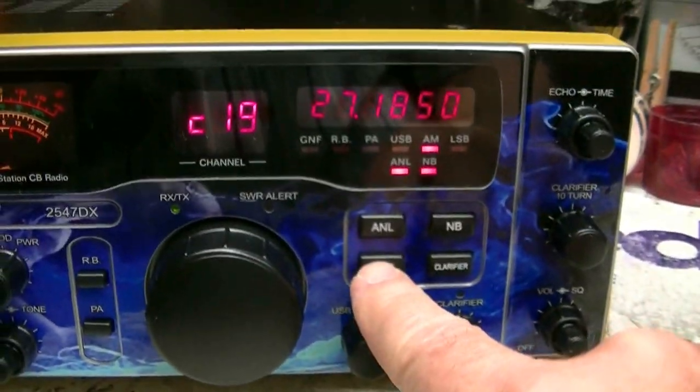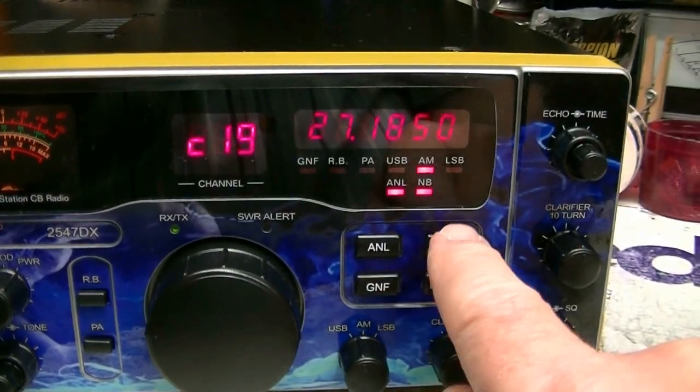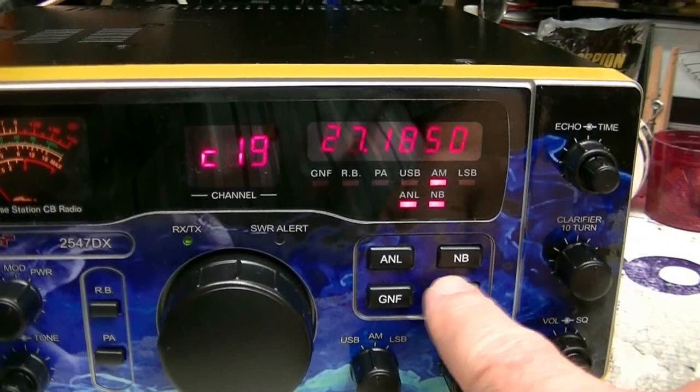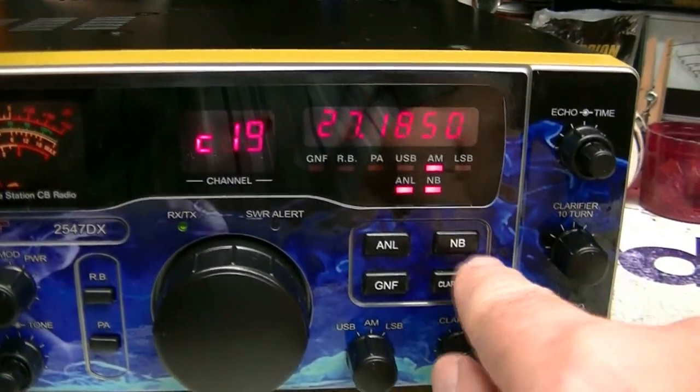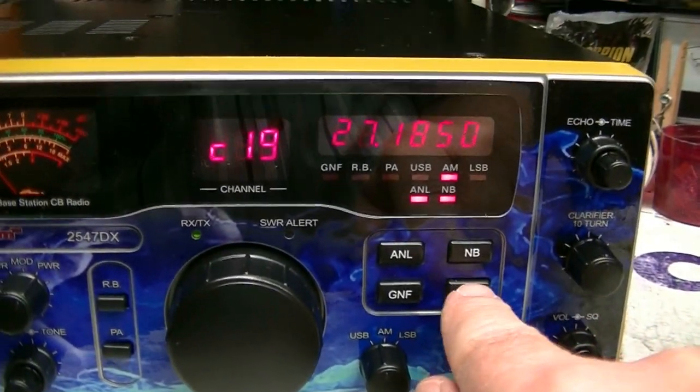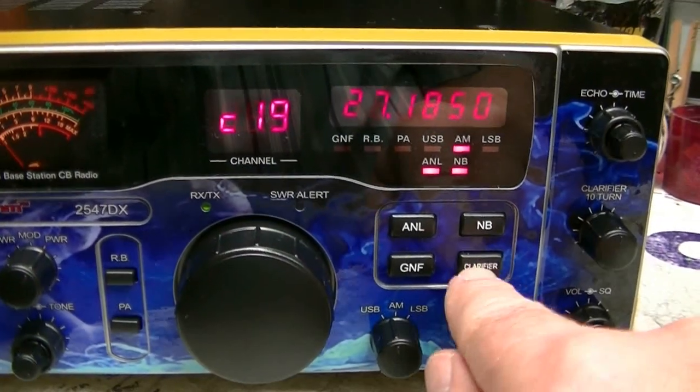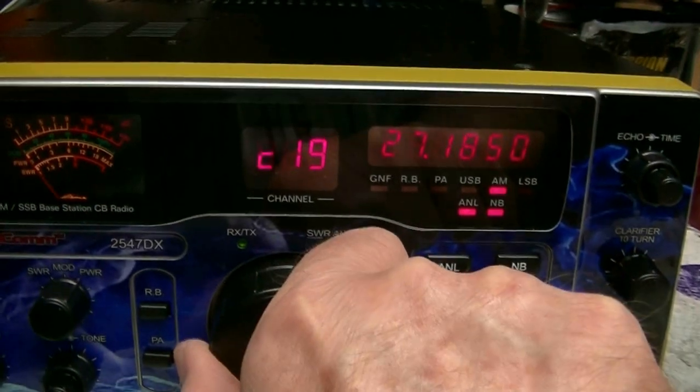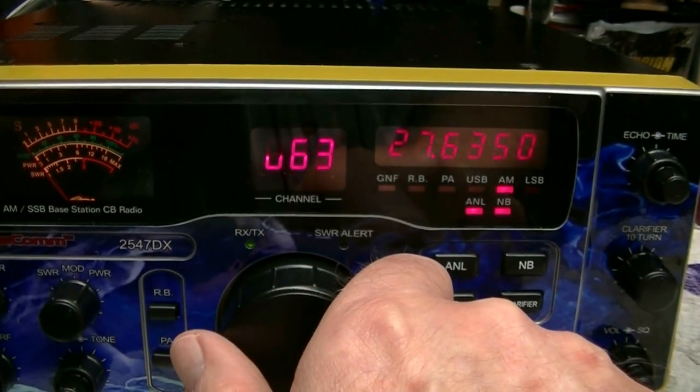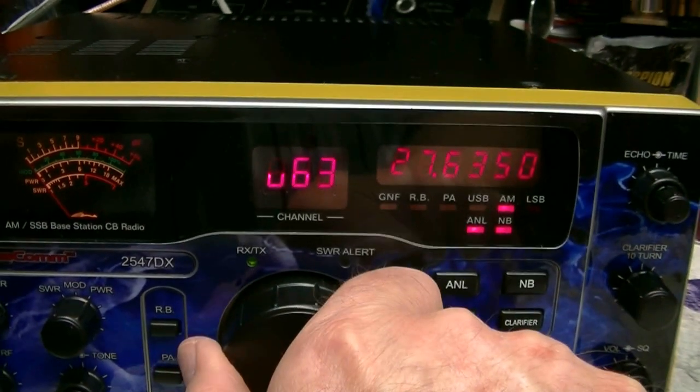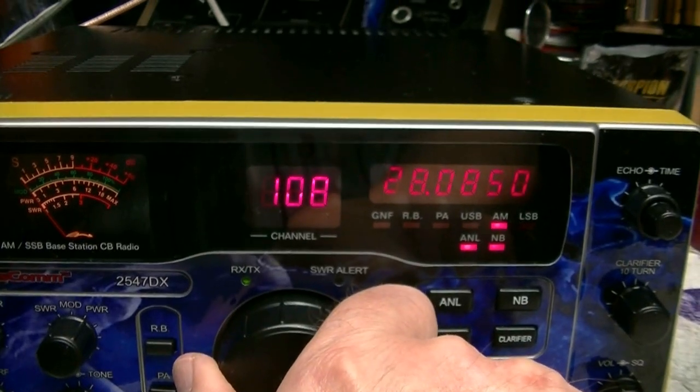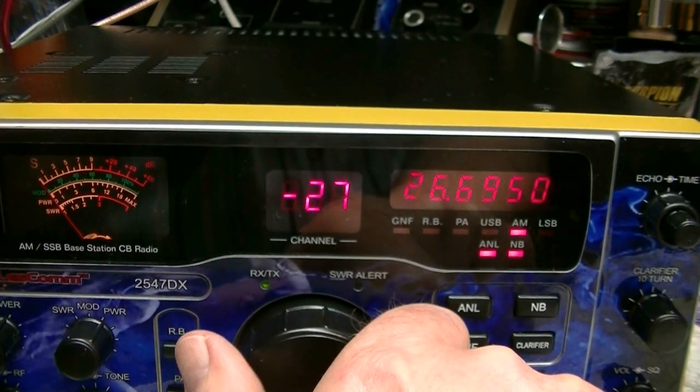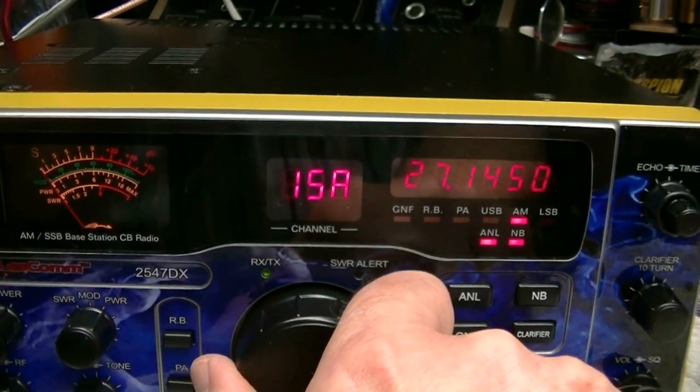This is your Galaxy noise filter, ANL, noise blanker. You know about all those. What this switch does, and I'll relabel it, is your channel selector function switch. With this pushed in, every time you click the channel selector, the radio jumps 45 channels, unless you get all the way to the top or all the way to the bottom. Every time you click it, it moves 45 channels.